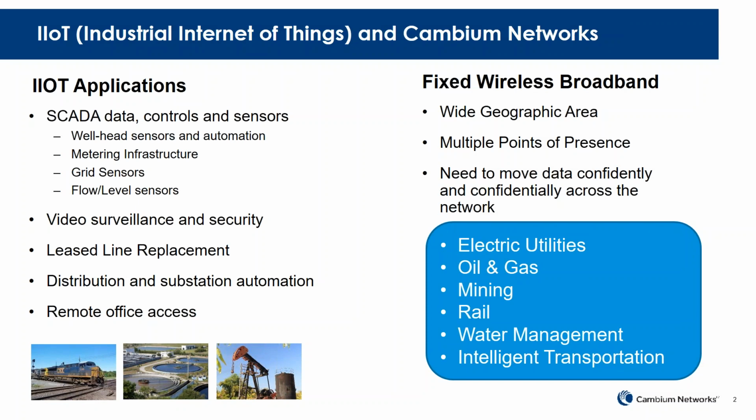When we talk about industrial Internet of Things and Cambium Networks, we're looking at a number of different applications. All of these really relate to mining. So we talk about SCADA, process control and monitoring. This is any kind of system telemetry, monitoring the conditions in a mine, monitoring the access to certain areas of the mines, and then certainly as we can actuate things as well as monitor or receive the readings from sensors.